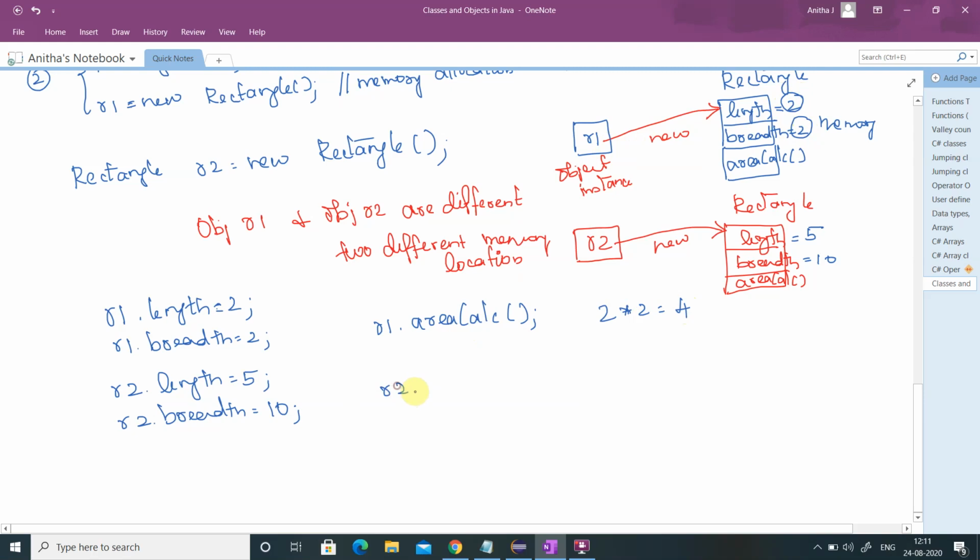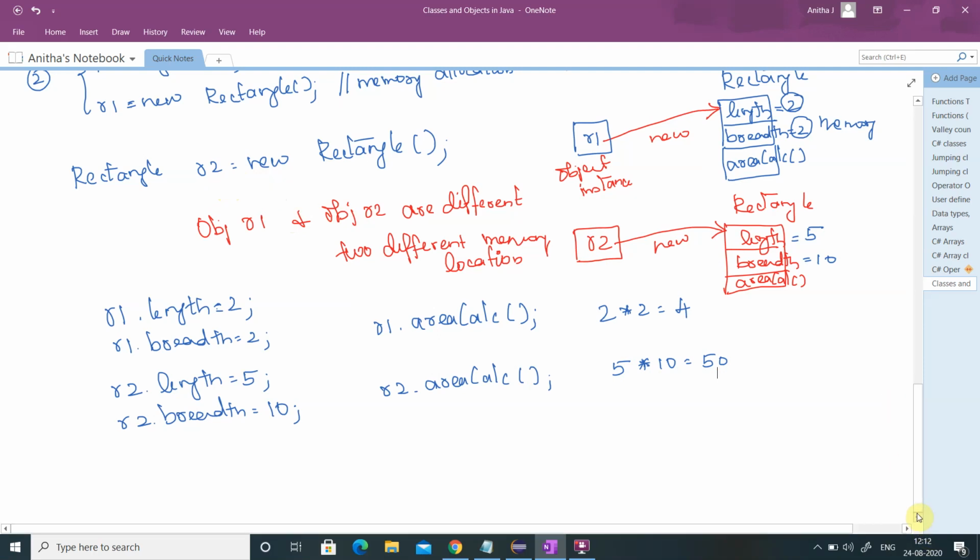When I do R2.areaCalculation(), it will go to the R2 object instance, take the length 5 and the breadth 10, so the area is 50. I think you are clear about creating objects with the new keyword. Whenever you create an object with the new keyword, it will create a new instance of the object.